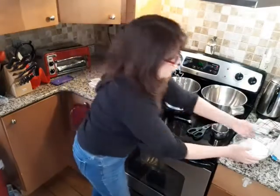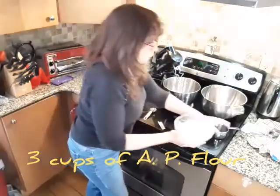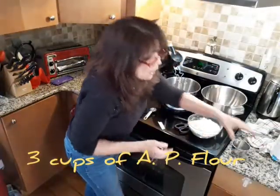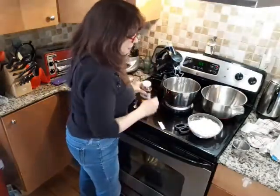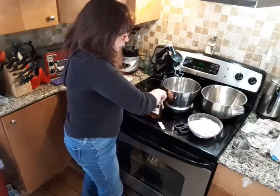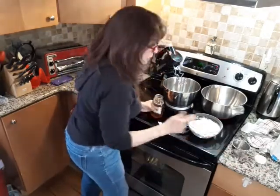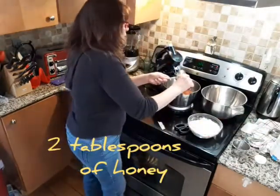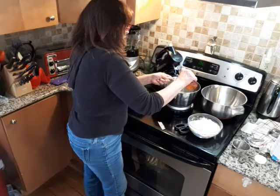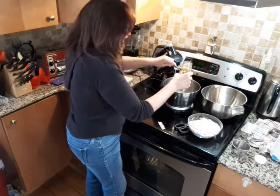And now I have measured out 3 cups of bread flour. It's very important that you use bread flour. It's got a higher gluten. It's where you get your chewy from. But this one, it makes a lot. So this is only 3/4 of the flour that's actually going to go in this recipe when all is said and done. Now, I'm going to put in 2 tablespoons of honey. And yes, this is Jeff's honey from his bees.